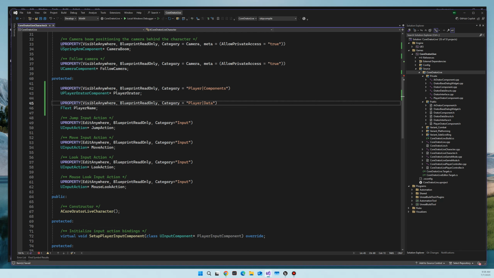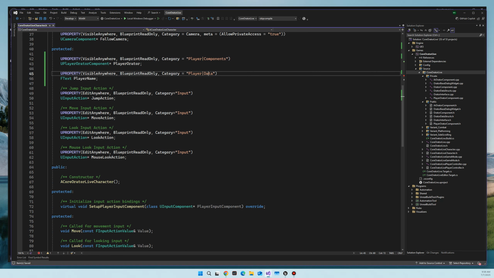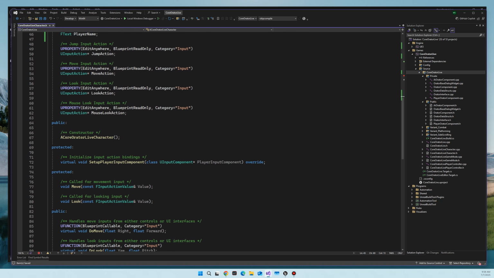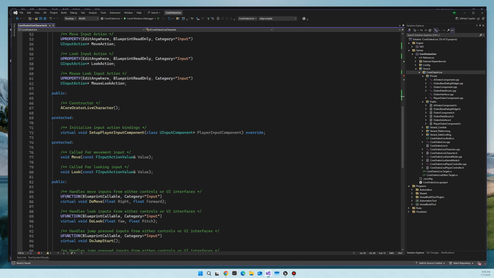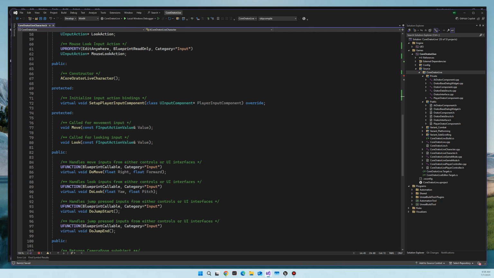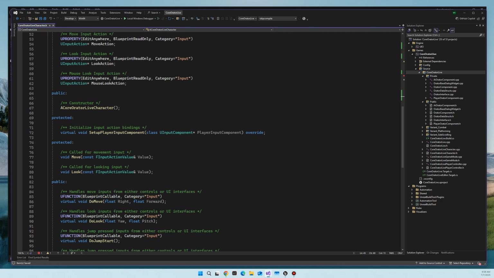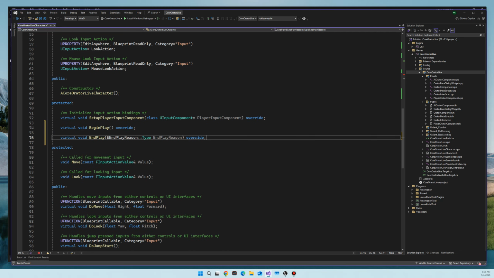So those are the only things we need to do here, but we have this interface that we want to go ahead and do. Actually, I am going to do a couple of other things. I'm going to put a BeginPlay, and I'm also going to put an EndPlay. I probably don't need the EndPlay for this player yet, but I like to include EndPlay. So BeginPlay, I think most of us are familiar with, right?